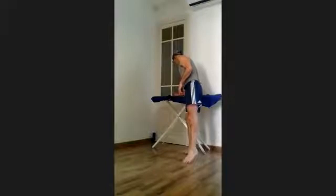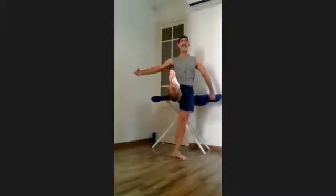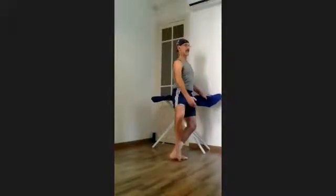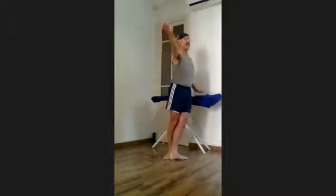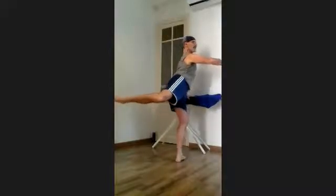Here we go. Ready? Pull it all nice together. And 1. And 2. Extend, extend, extend. Now come down. Fondu. Lift the leg to the side. And it comes from under. Stretch that supporting leg more in. Yes. And back. Back. Attitude. Extend arabesque.